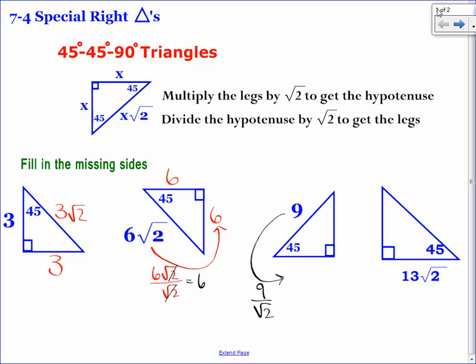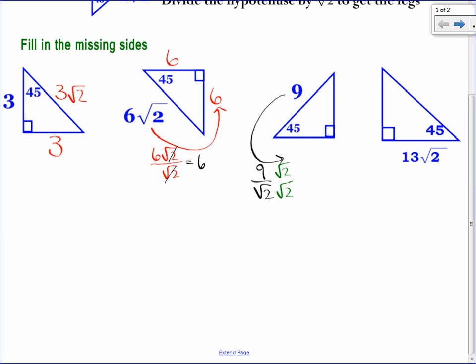If you have a square root on the bottom, which you will on some of your problems, you're going to just multiply the top and the bottom by that square root, which is essentially multiplying the fraction by 1. Well, let's simplify this. We just multiply straight across. So on the top, we have 9 root 2. Now let's think about what happens on the bottom. We have square root of 2 times square root of 2, which is really the square root of 4. What's the square root of 4? 2.